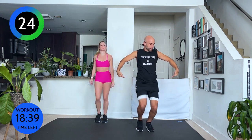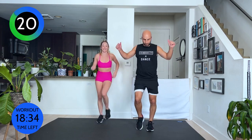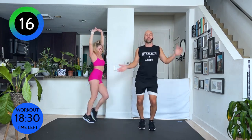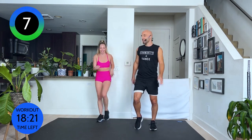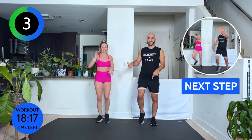If you want, hit those hips, but keep it up, keep it up. Nice. Remember, whenever you need a sip of water, hydrate, take a sip of water. If you need a towel to towel up, towel up. I know, right? All right, travel back a little bit. If you don't have enough space, do go more side to side.